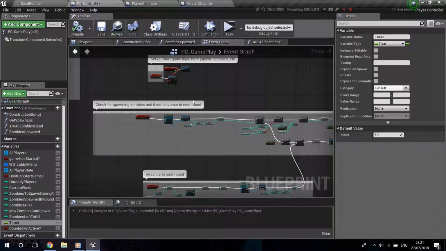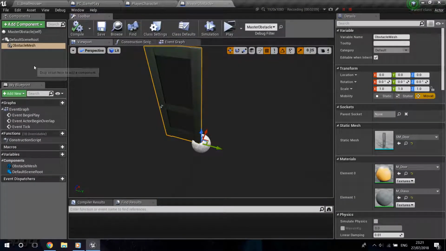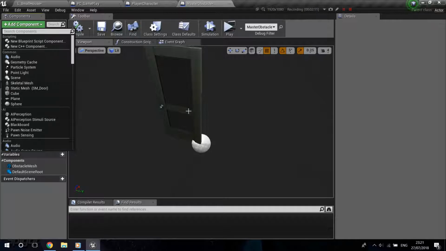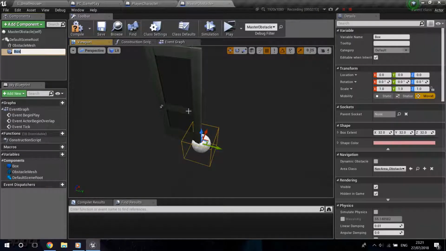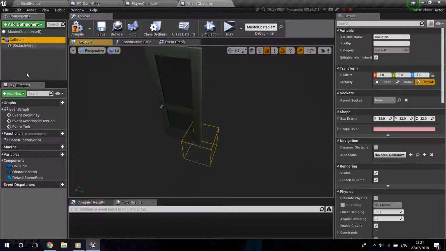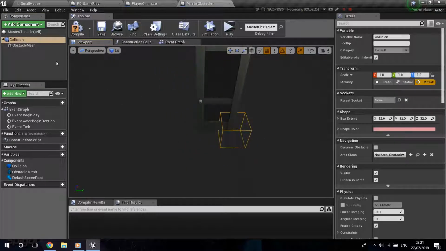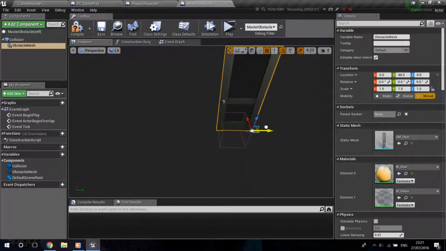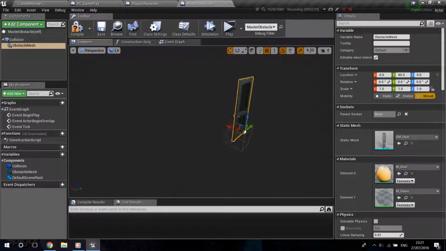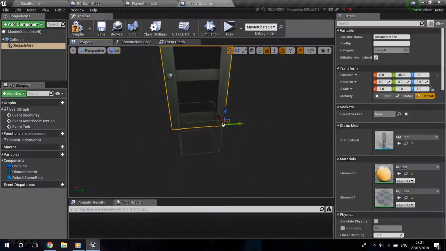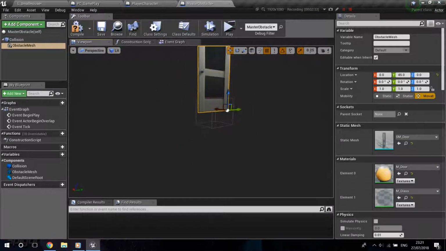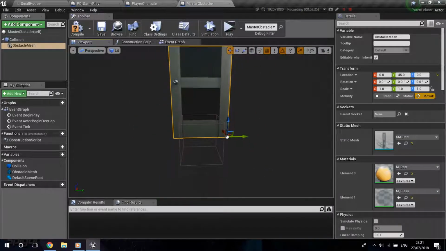So what I'm going to do, I'm going to have to add another component. This time it's going to be a box collision. I'm going to drag and make this the default scene root. And I'm going to place the obstacle in between it. Okay, that's fine.